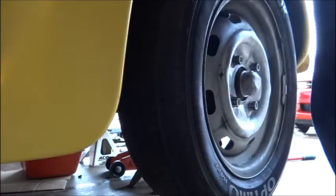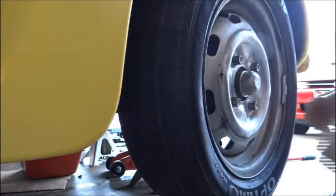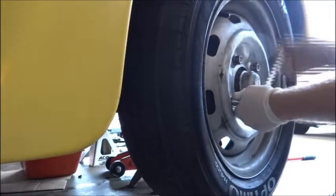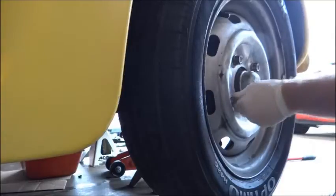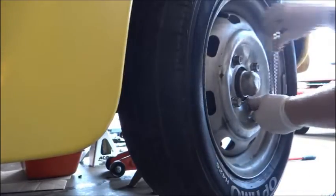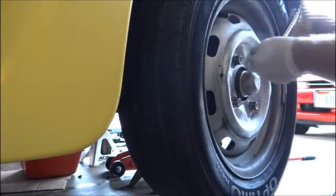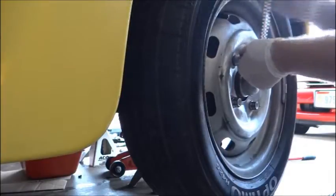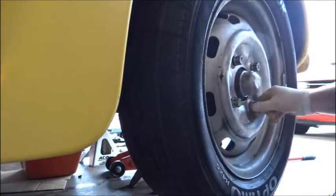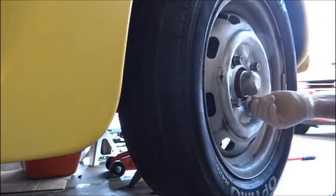Okay, that took a lot longer than I had anticipated. Anyways, that took me 7 minutes to do that. The, what's it called? Jack stands. I have two different jack stands, and they were not the same size, so definitely want to use them in pairs. Because otherwise, one of them was standing up on its head, and it just was not good.